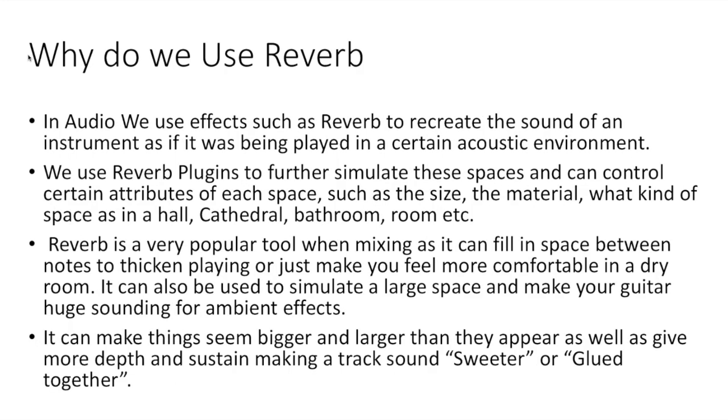In audio, we use effects such as reverb to recreate the sound of an instrument as if it was being played in a static acoustic environment. We use reverb plugins to further simulate these spaces and can control certain attributes of each space, such as the size, the material, what kind of space it is, such as a hall, cathedral, bathroom, room, etc.